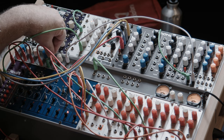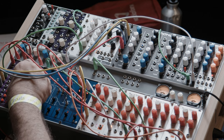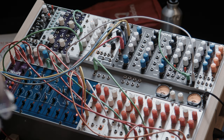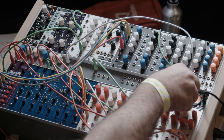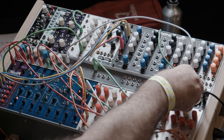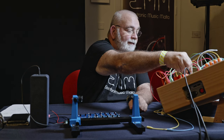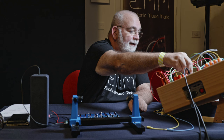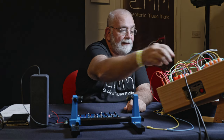Okay, that sounds like a funeral march, so we pick it up a bit. I need to point out here, just a reminder, that the voicing is not in Storbju. Storbju is just providing the triggering of the voices, which are supplied separately.